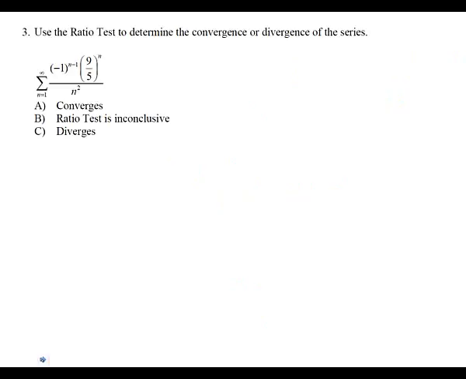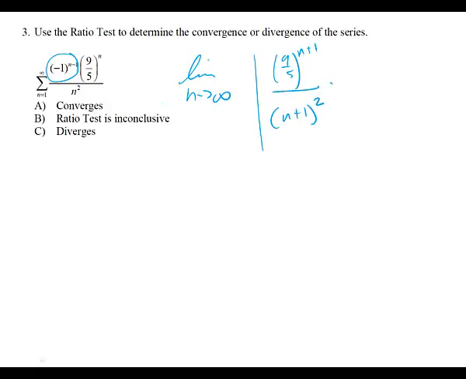All right. Let's look at this one. All right, so what are we supposed to put in? N plus 1. Okay, so we've got the limit as n approaches infinity. I'm doing absolute value. Do I really need to mess with this -1 thing? No. Okay, so I'm going to go 9/5 to the n plus 1 over n plus 1 squared. And I'm going to divide by the n, or I'm going to multiply by the reciprocal, which I know is a weird fraction, we're just going to leave it like that.